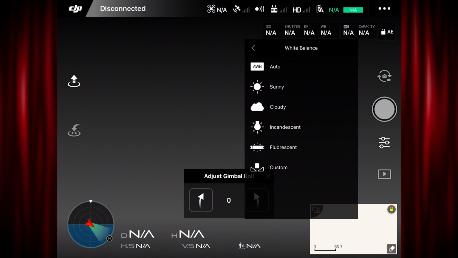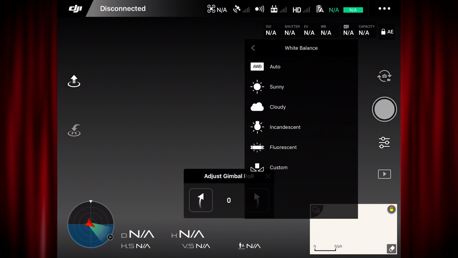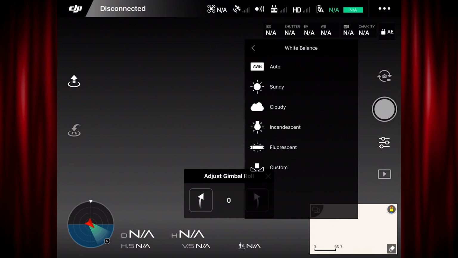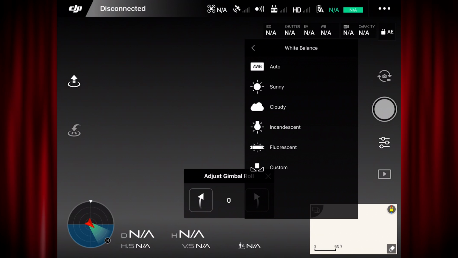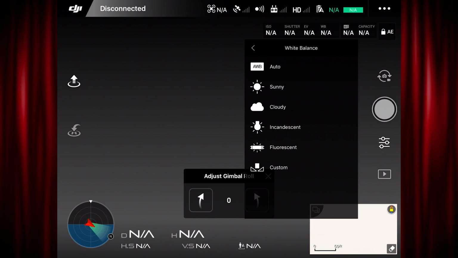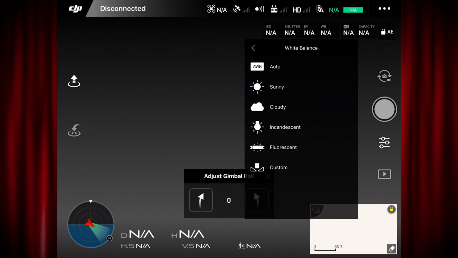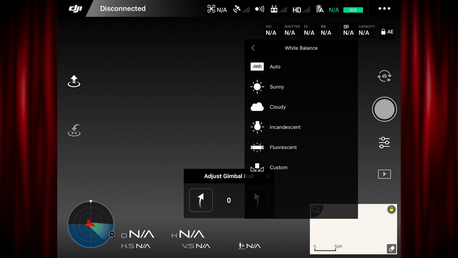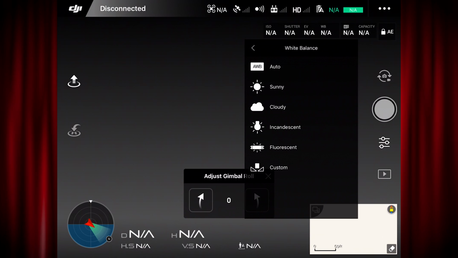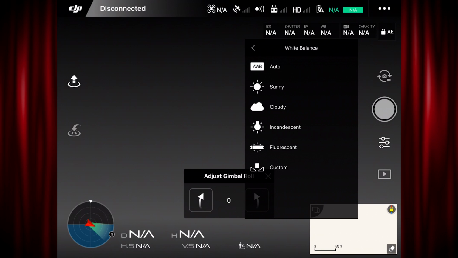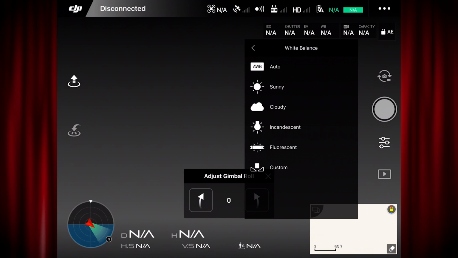And you always want to use a custom white balance setting. Never use auto. And the reason is, as the scene changes, the whole color temperature of your shot could change. So you don't want to be shooting something and have this gorgeous warm image, and then say you tilt the camera toward the ground, then everything kind of goes blue. And that's because the white balance is on auto, and it's correcting for that color change or color shift in the image. So you always want to use a manual white balance set, and these presets are fun to use also.